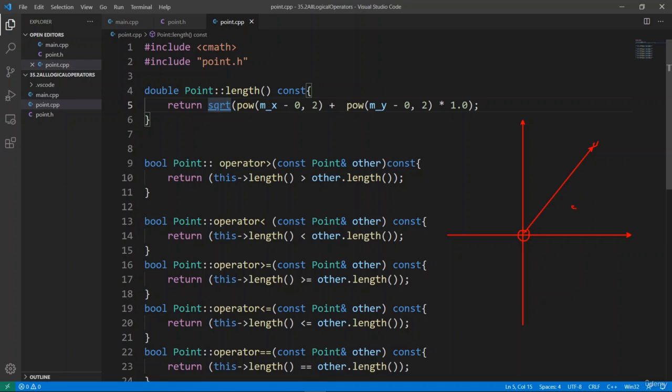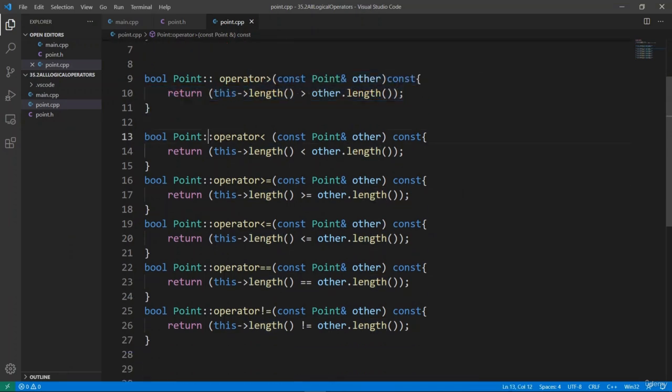And that's going to be the length that says if a point is greater than another. For example, if we have another point here and its length is going to be like this, the second point is clearly less than the other, if we consider the length as a deciding factor in whether a point is greater than another. I hope this makes sense, and this is the logic we are following in the implementations of our functions here. So if we want to know if a point is greater than another, we're going to say, is the length of this point greater than the other point's length? And if that's the case, one is going to be greater. If it's not, it is not going to be greater.